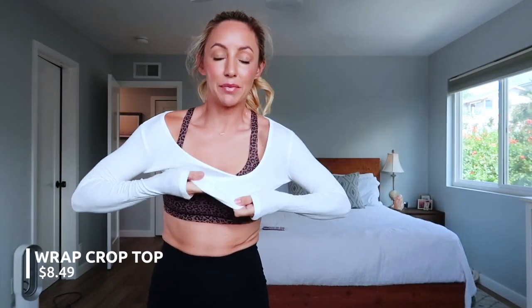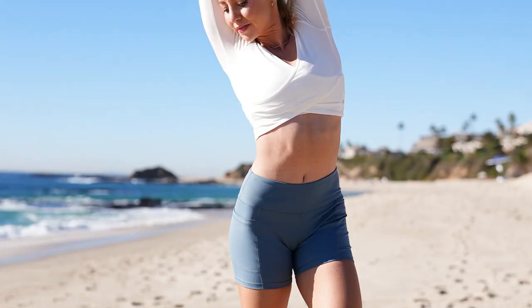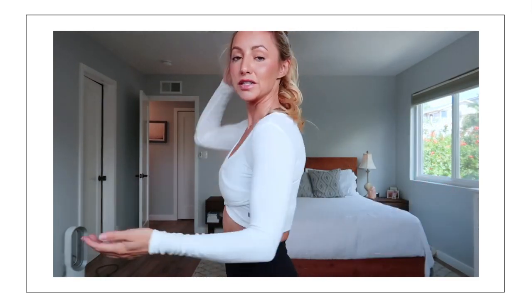I've even worn these with jeans. This next one I'm trying on is this really pretty ballet style top. I've worn this in a lot of my videos because I do barre classes, and again this is also like the Alo Yoga one — it feels and looks exactly like it. I love the way that it has kind of a low V here, very flattering. It has that barre look which I'm always looking for. I'm probably going to go back and get some more colors — it just makes you feel like a graceful beautiful ballerina.